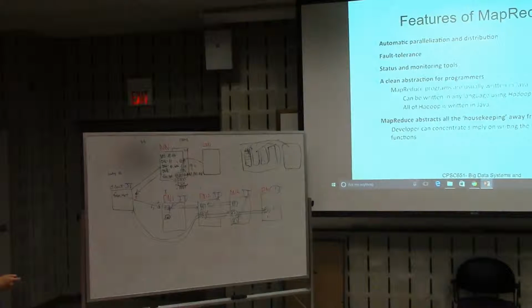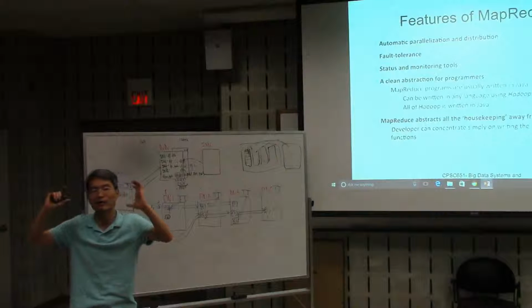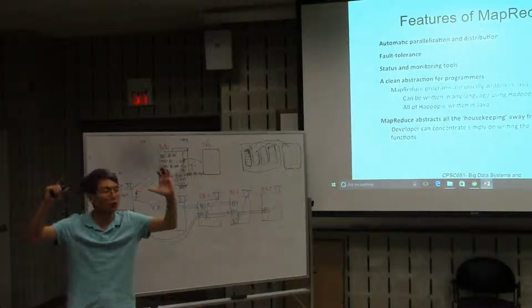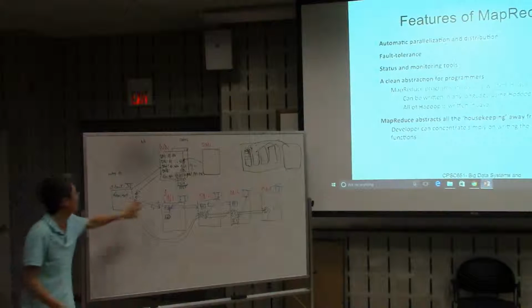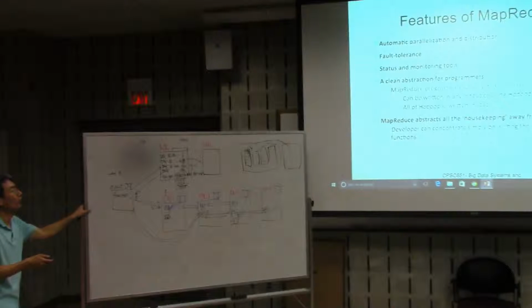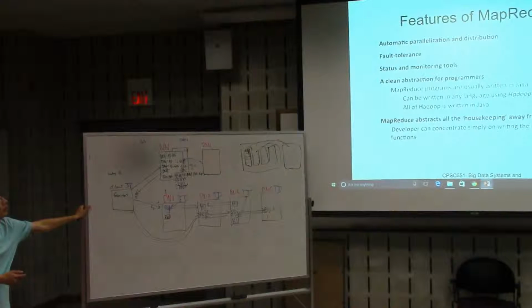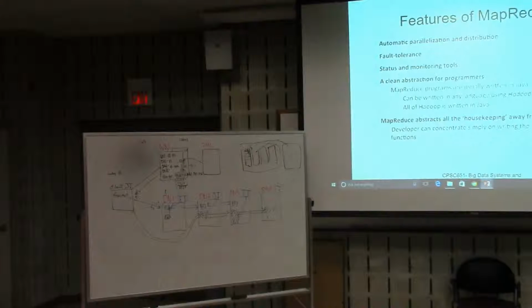Also, it's fault tolerant. Say you submit a job to count all the flu queries. It will be divided into several parts, which are called tasks. In case one of the tasks fails, it will be recovered. It's an abstraction, which means you don't have to care about the detail inside. Just focus on your algorithm.